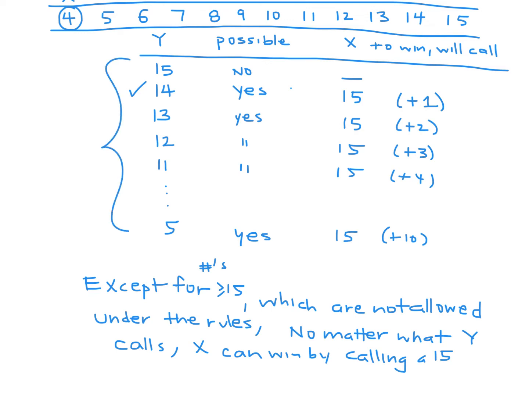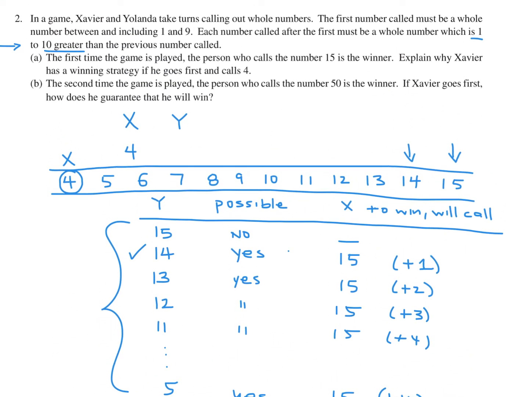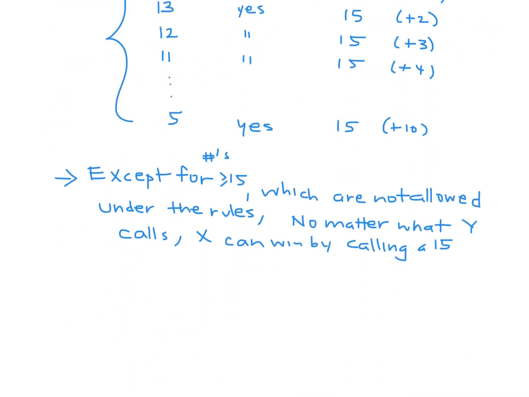So look this over and understand it. It's really not that complicated, and make sure that when you write something like that, make it as complete as possible. This is sort of the basic version, but if you want to explain it further, you should. And that is the strategy that Xavier can guarantee that he wins. And I think they put the guarantee in there: explain why Xavier has a winning strategy. Okay, well, whatever. So that's the winning strategy. According to the rules, you follow this process.